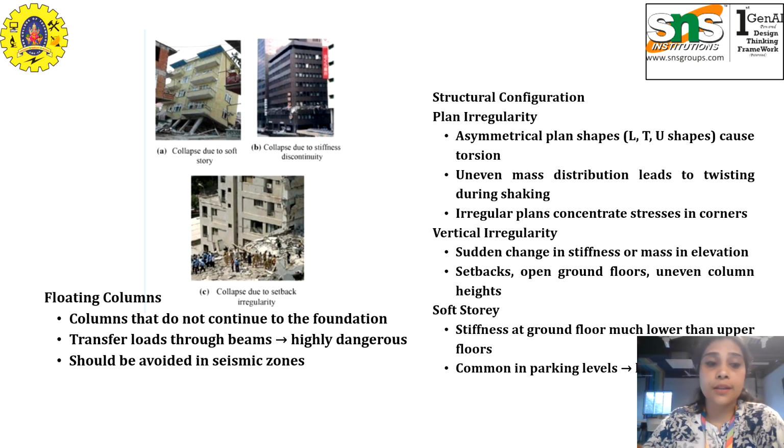Next is soft story. What is a soft story? This is common in buildings where the ground floor is parking. The ground floor has very low stiffness, and the upper floors have high stiffness because of the volume of people living there. We design the architectural structure like that. During an earthquake, the ground floor sways excessively. Sways means it will move or deflect excessively, and collapse. So soft story failure is one of the most common collapse mechanisms.